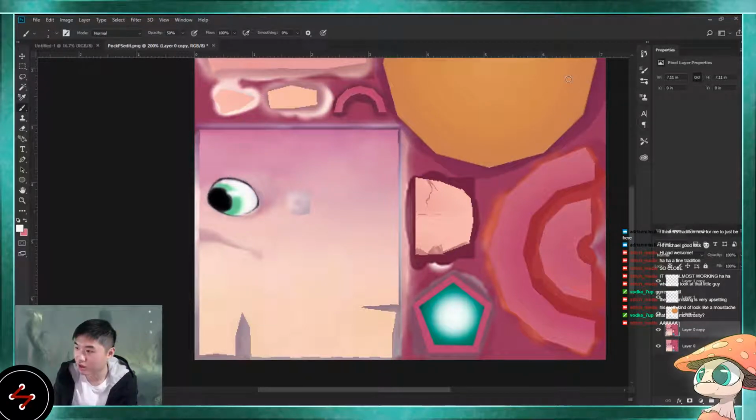Over here, I think the eyeball could be slightly colored, if that makes sense. So I'm using the lasso tool just to get approximately what we want.